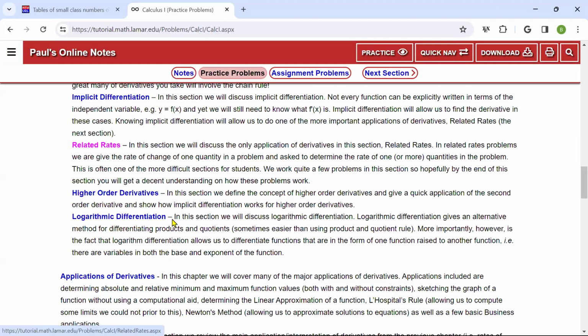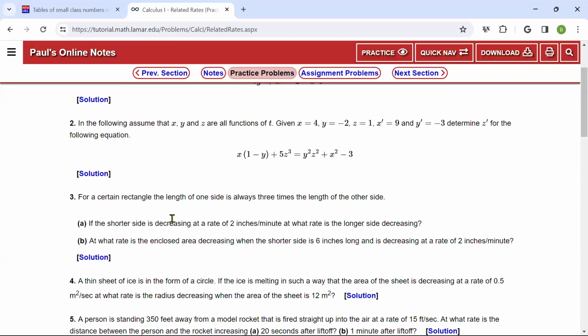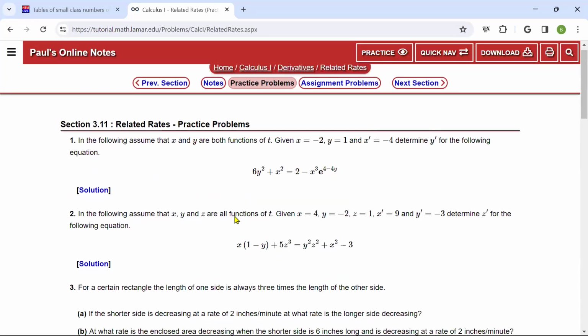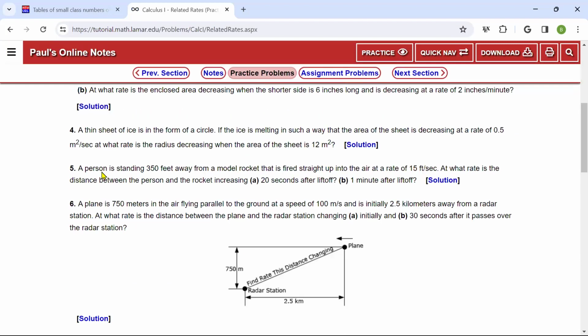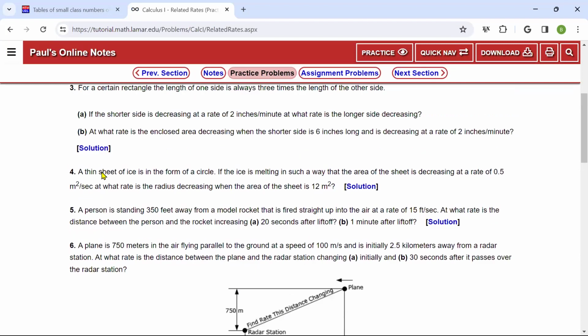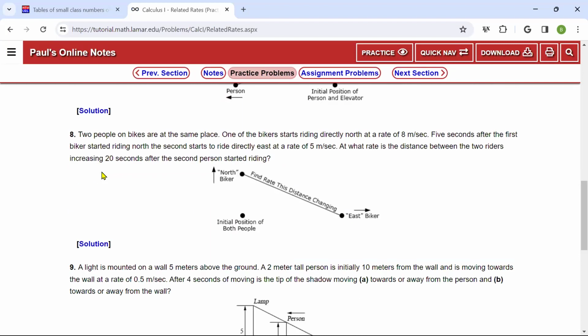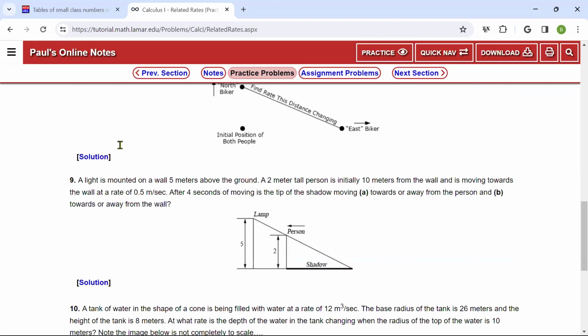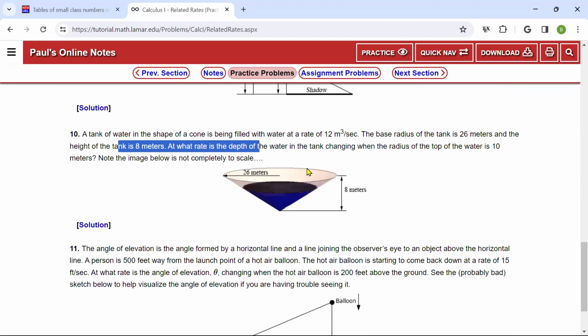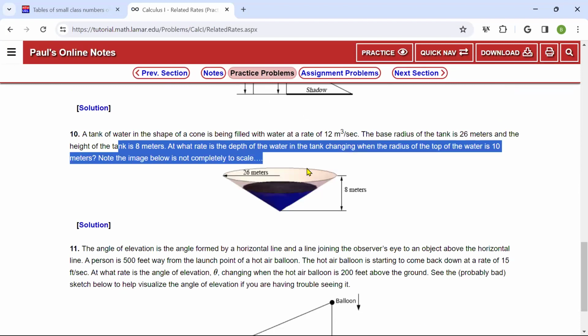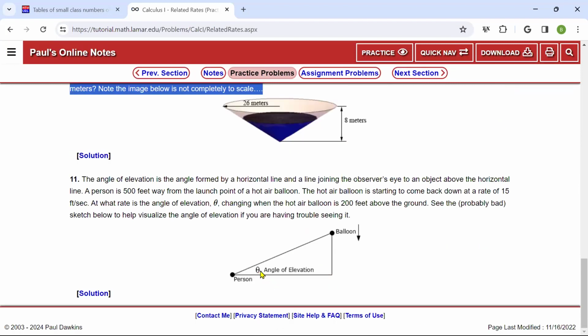It's hard to figure out how much to charge people. But if you click here on this related rates, they have lots of related rates problems. The first two are kind of goofy. I won't even bother with those. But the ones after that, like maybe 3, but 4, 5, 6, they're all very similar to the stuff we've done. I mean, you look at these problems and you're like, really, does everyone do cones with tanks of water? Yeah, everyone does. This is exactly what we do. Here we've got, I did a rocket taking off. He has a balloon descending. I think a rocket taking off is more exciting personally.